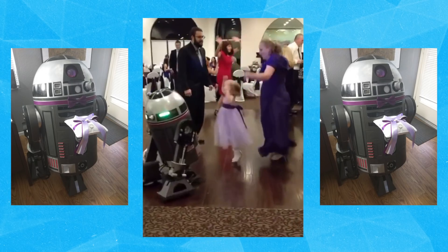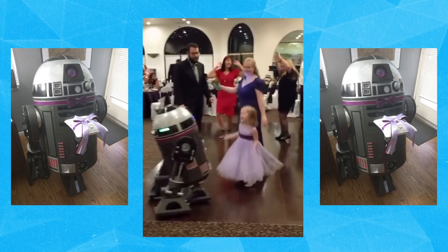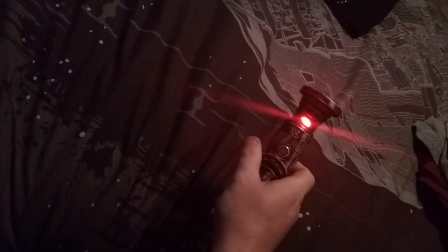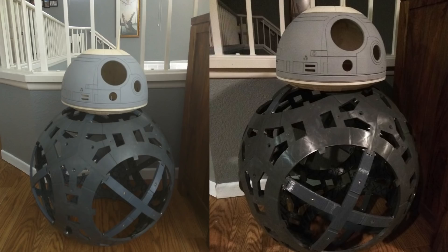He calls it the ultimate win-win. The best thing about Greg's involvement with the 501st are the big ol' smiles he's able to bring to children's faces, which makes all the hard work worth it. His R4K5 was the ring bearer at his best friend's wedding, where this party droid hit the dance floor with guests after the ceremony. Greg has also been designing and building a working model of a Darth Nihilus lightsaber, as well as a one-to-one scale model of a BB-8 droid that will match the color scheme of his R4K5.